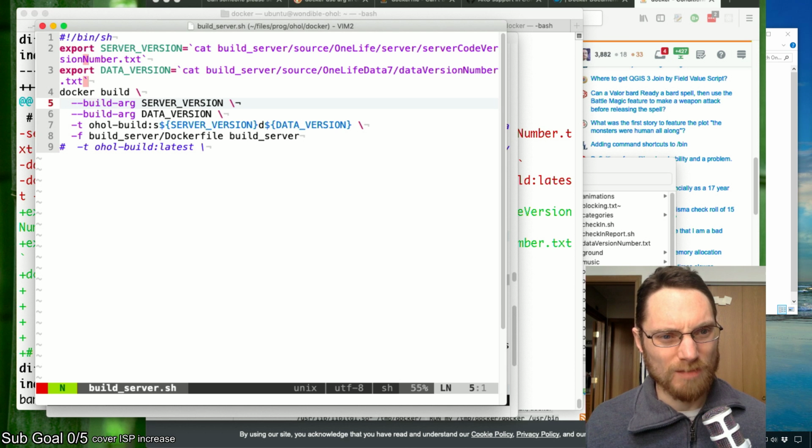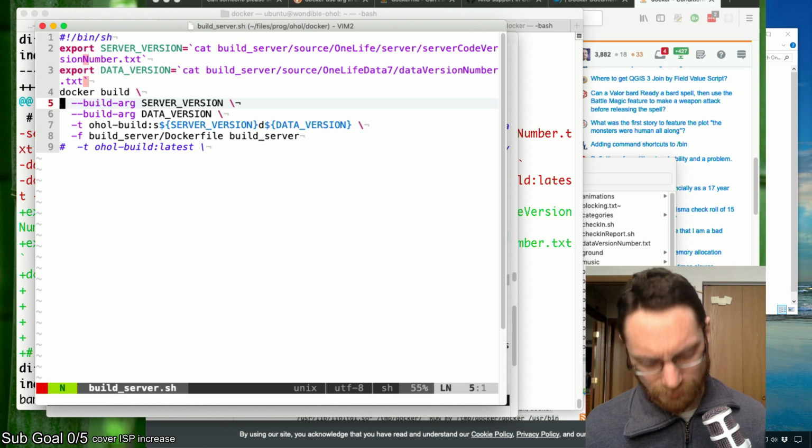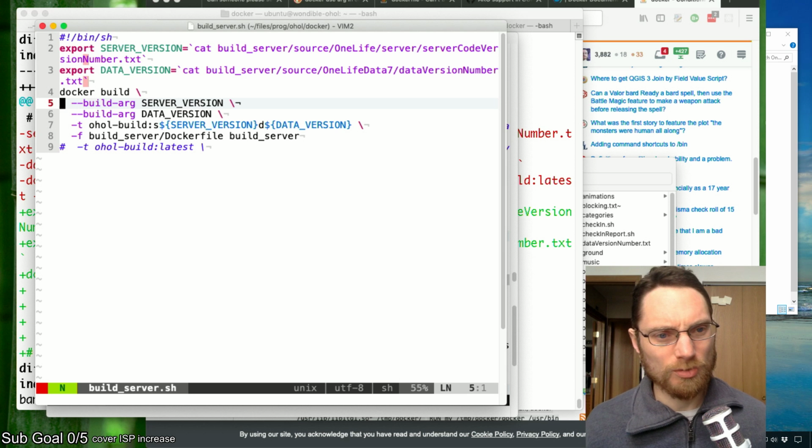Maybe for build, I don't need a latest. And then I should just remove that tag to avoid confusion. Now, package is actually something I might publish.